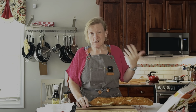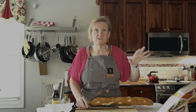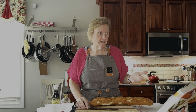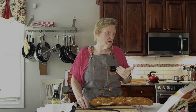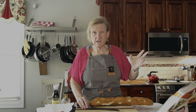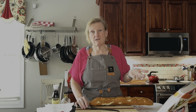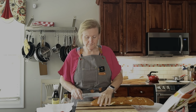A tartine is basically an open-faced sandwich, a piece of bread with stuff on it. They use this as a snack, kind of a light lunch. We had breakfast a little late, and we're going to have dinner maybe a little early, so we're going to have this in the middle.